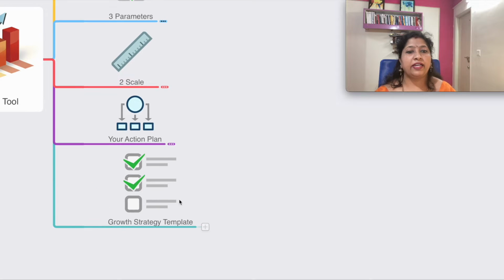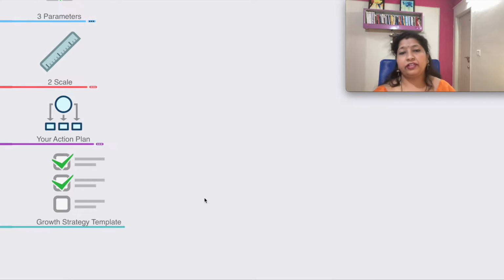So the last aspect is the growth strategy template. Below this video, there is a downloadable PDF format. Download that format, take a printout, and if you need any additional sheets, you can add them. But ensure you are filling in this template. This is going to give you lots of insights, and it will give you the exact position you are in right now, and that will give you clarity on where you have to focus in order to grow. So let's see the template.